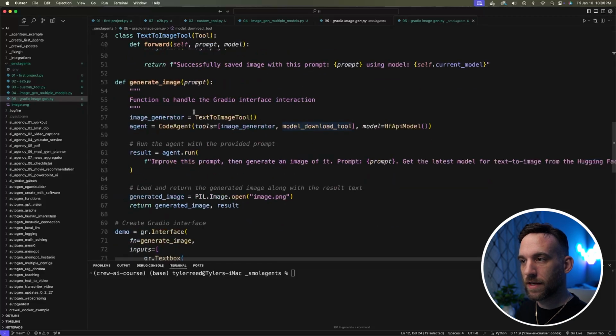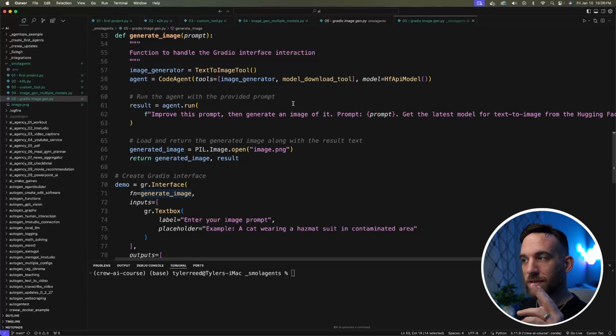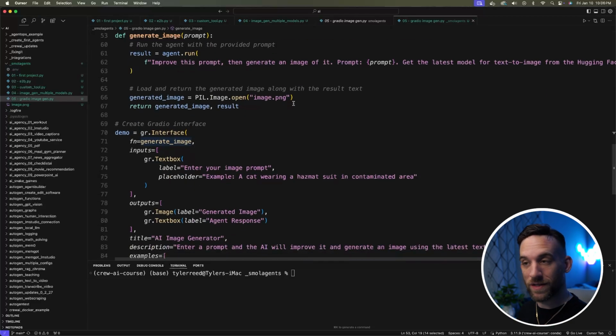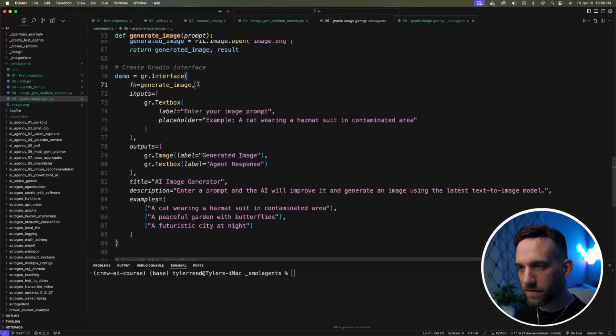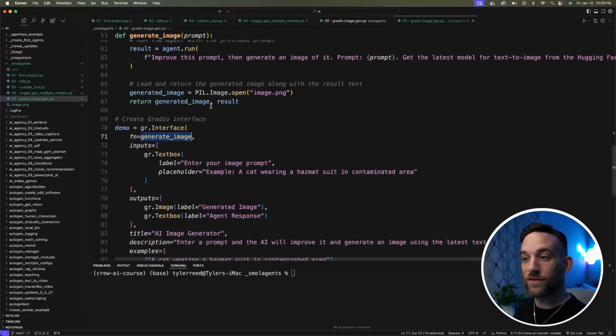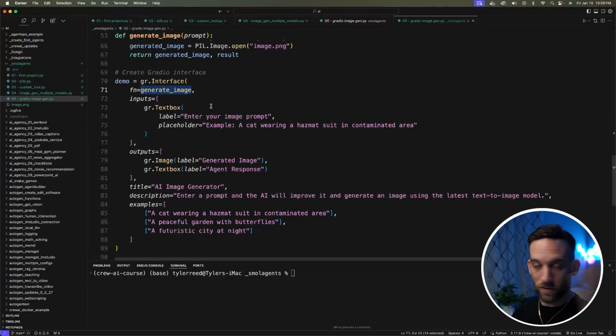They're the same things, but I have a generate image function that is actually going to be used to generate that image. And then with Gradio, if you're not super familiar with Gradio, it's just a very easy way, and Hugging Face seems to love it and they use it. So I decided to make a quick interface with Gradio for you as well. So you basically instantiate Gradio. So gr is Gradio.interface. This creates that whole UI. The function that I need to execute is the generate image function, which is going to do what we basically just did in the last project, the inputs.